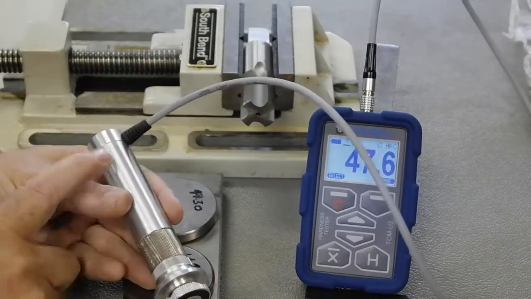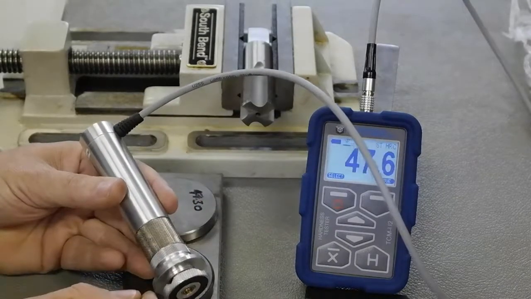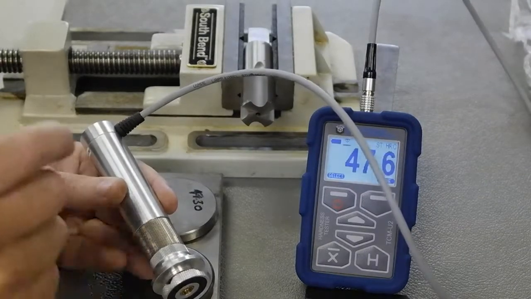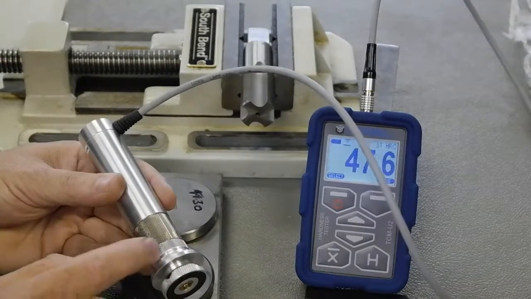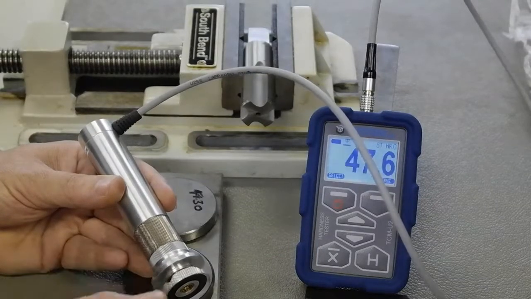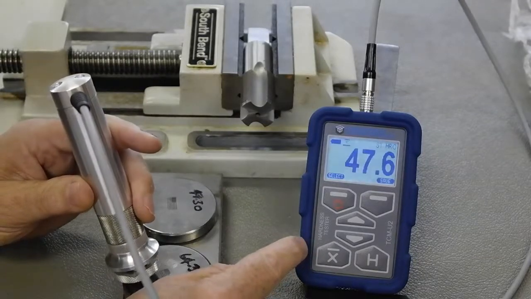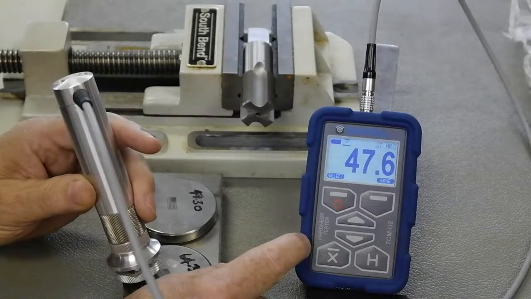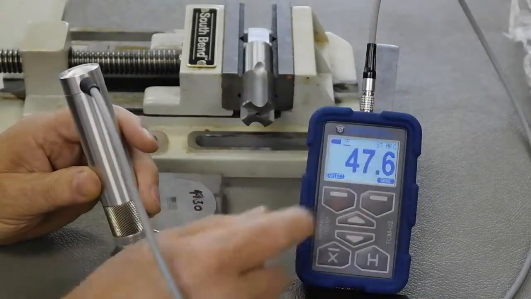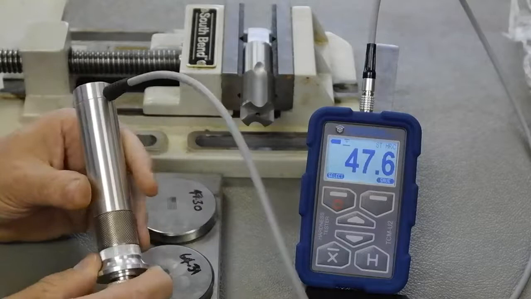With the probe it has its own memory inside where the calibrations are stored. So the probes are interchangeable with different testers. This is a 50N probe which means it requires 12.5 pounds of force pressing down to give an accurate reading. We include the foot of the device which we call the puck or the foot. Other companies do charge for it. We include the rechargeable battery charger, heavy duty case for the device, communication software, and a cable USB you can see on top here to communicate to a PC to print the data. And of course it has its own memory where you can store multiple tests.